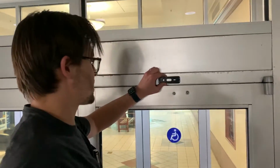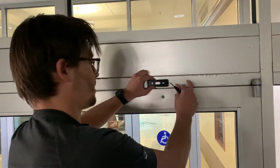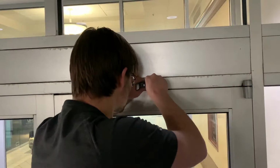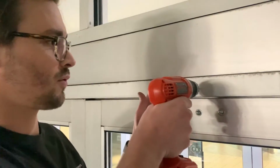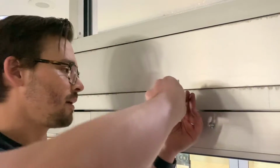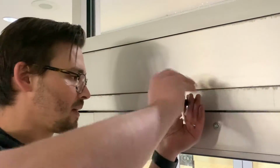Okay, now we're going to place the mounting plate for the Ingress Sensor on the opposite side on the door frame here. Tap the holes for that. And now we're going to drill through the frame. We'll drill the 2 screw holes, and then we'll tap them with the 6-32 tap.